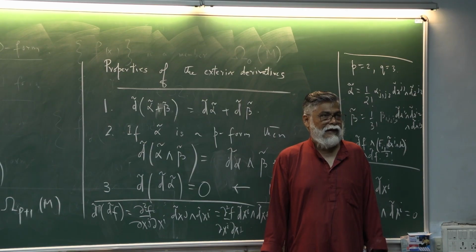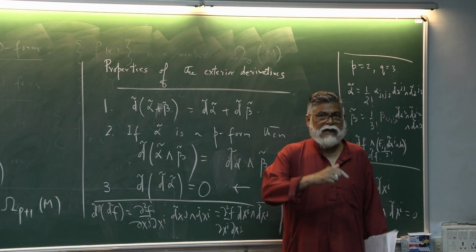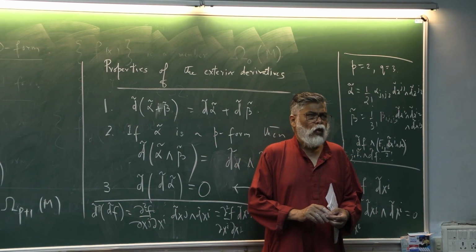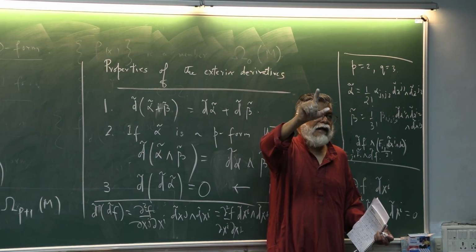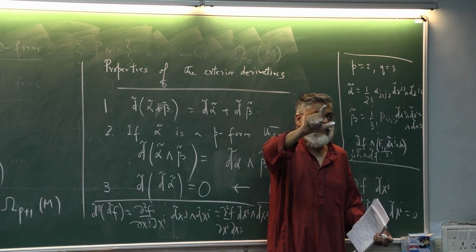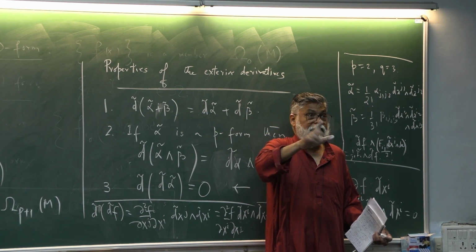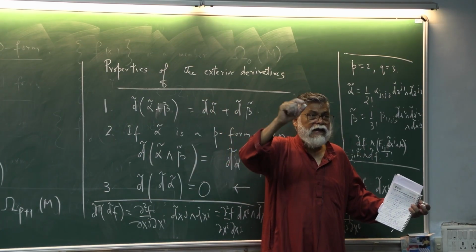So that means there are other ways to get k plus 1 forms. No. We have to be logical. What I have explicitly shown is that all the 1 forms which are obtained by taking the exterior derivative of a 0 form, when you apply d on them, give 0. But not all 1 forms are of the form d of f.